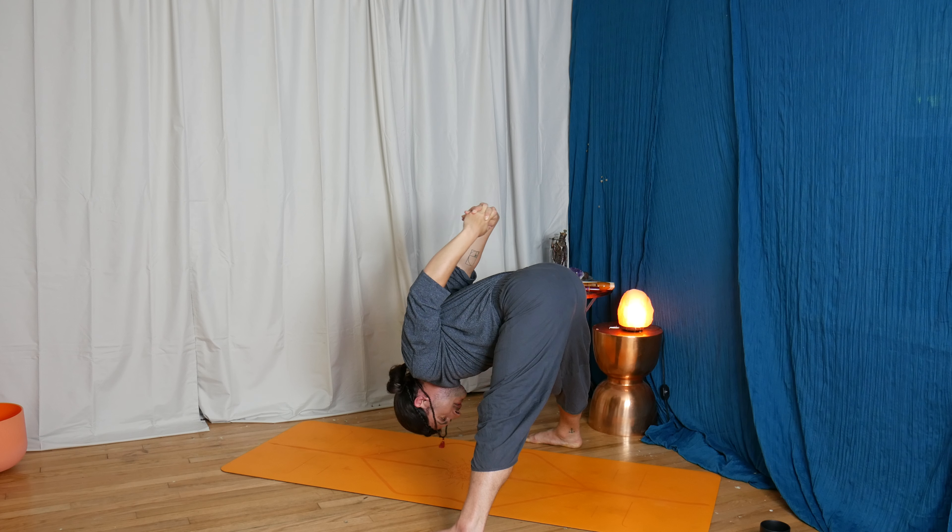Exhale, bring your palms together, look forward. Interlacing the fingertips, turning the palms out in front of you. Creating length from the cervical spine all the way to the palms. This is particularly good if you're getting ready to look at screens today. Inhale, the fingertips back towards your heart and release. Exhale them wide back out by your side.